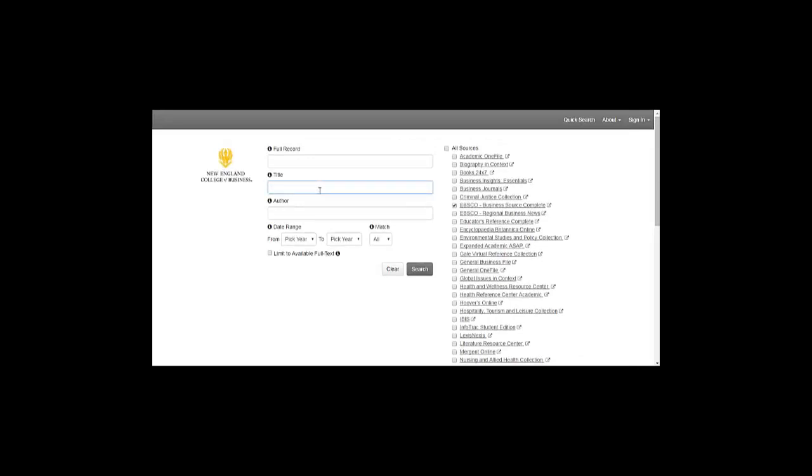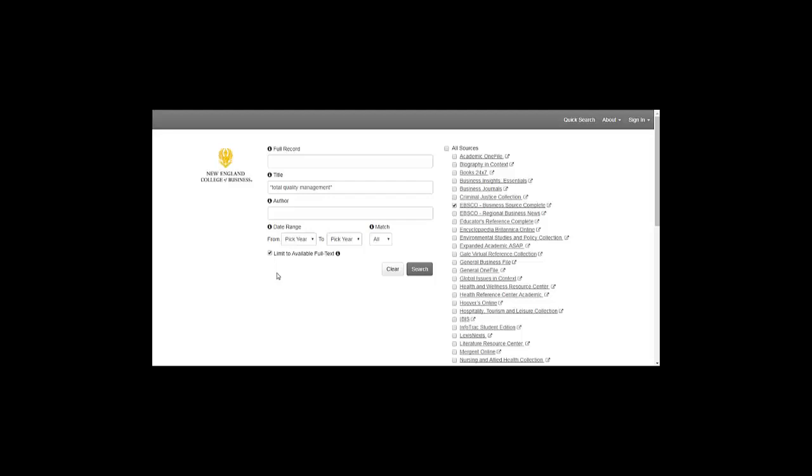And what I'm going to do is I can go in here, I can say just a very simple search. I can say total quality management. You want to put it in quotes because it'll read us together. So I'll bring back every single article that deals with total quality management. And I could say limit full text. Most of our databases, like the EBSCO Business Source Complete database and ProQuest, about 80% of the databases are full text. The other 20% are not.